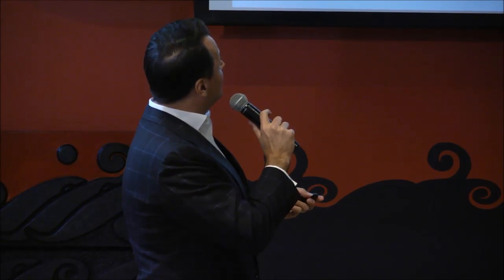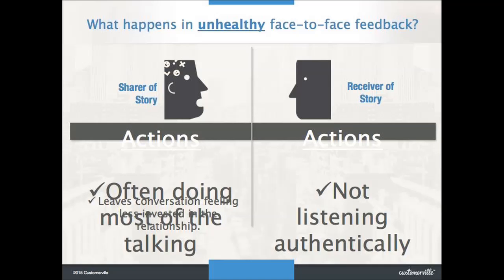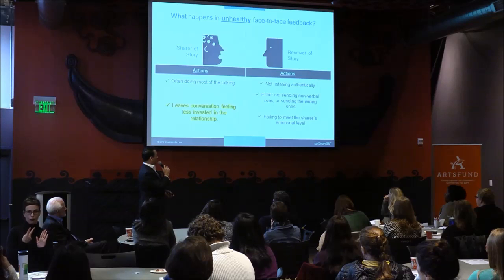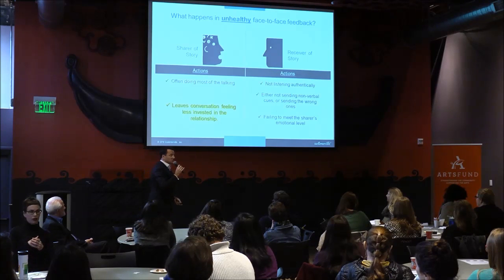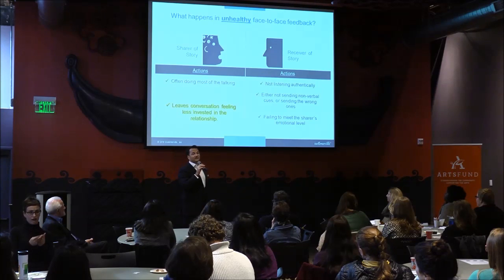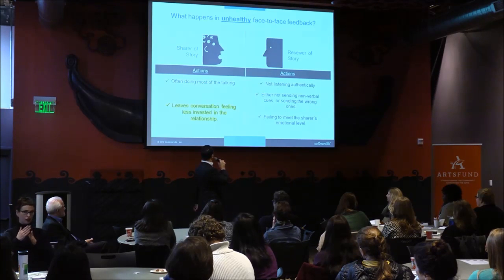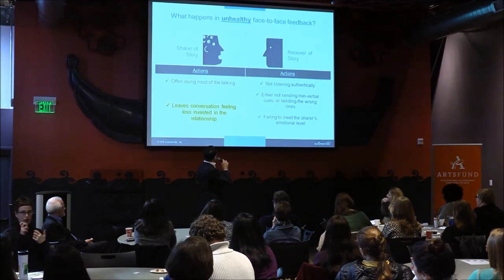What happens in an unhealthy conversation when this isn't working? Well, the sharer of the story is doing most of the talking, yeah, but the receiver of the story isn't listening authentically. They're either not sending the right nonverbal cues, or they're sending the wrong ones. They're essentially failing to meet the sharer's emotional level. And both sides leave the conversation feeling less invested in the relationship. That's a failure, right?